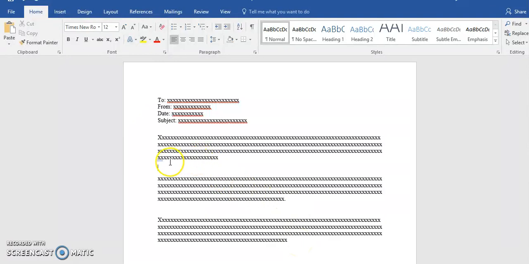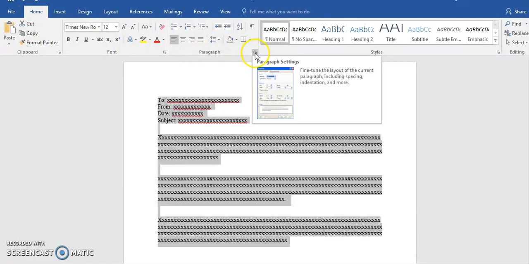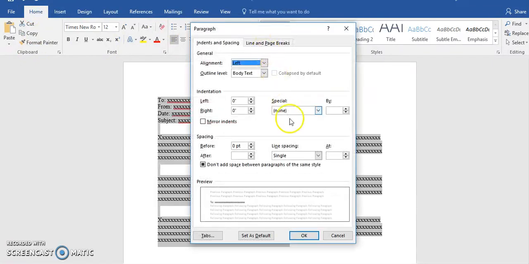Okay, so this document is wrong. It has triple spacing here between paragraphs. What you need to do, highlight all of your text, make sure you're at the Home tab, go to this little box beside paragraph, and you need to go where it says spacing. Make sure that it is set to single spacing.